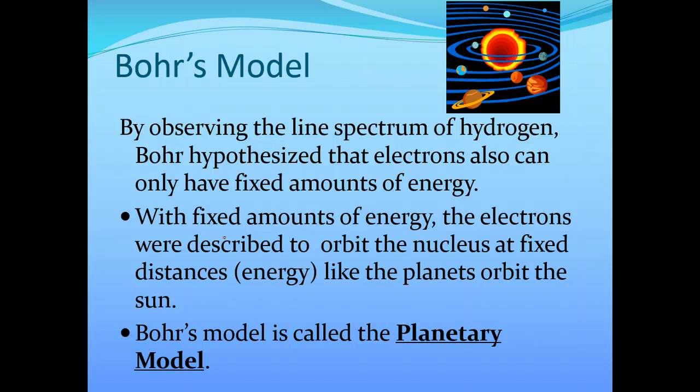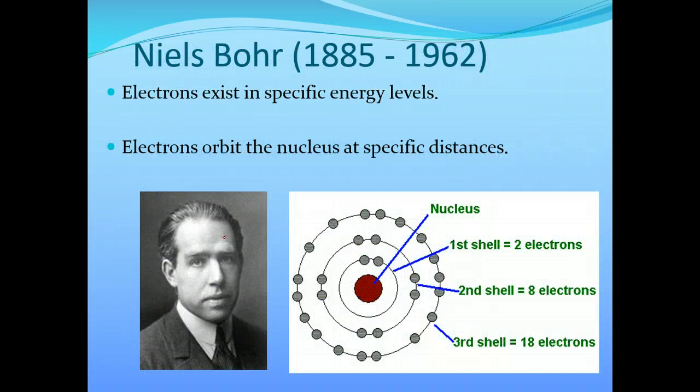The closer they are to the nucleus, the less energy they have to expend to keep themselves out. The further they are from the nucleus, the higher the energy that the electrons have. So that's something that we've already talked about. Okay, so again, Niels Bohr's planetary model: electrons exist in specific energy levels, and electrons orbit the nucleus at specific distances. The electrons can jump from one energy level to another by gaining energy, absorbing energy. They can jump further from the nucleus. By losing energy, they can jump closer to the nucleus, provided there's room there.